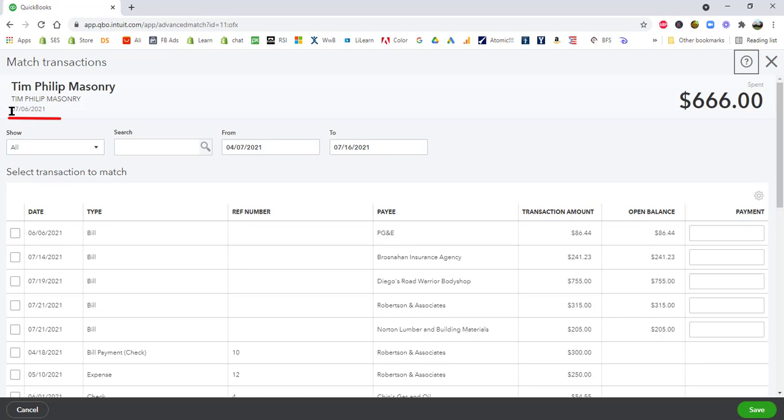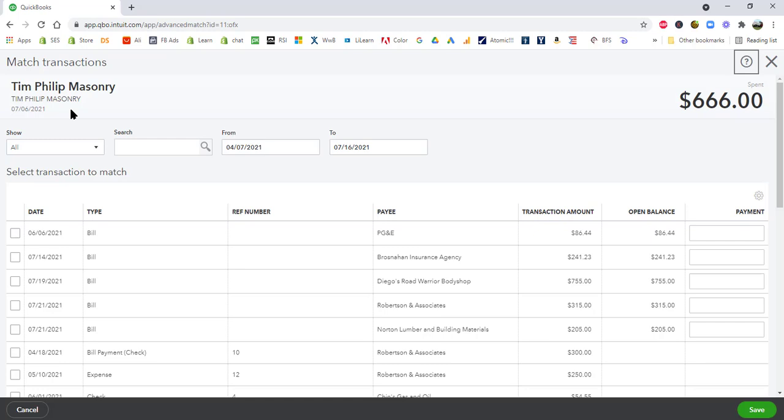The transaction happened before, I'm sorry, the bank record happened before the transaction. It shouldn't work like that. It should work that the transaction happens and then the bank happens. So you would want to go back and say, whoa, what happened here? Did I forget a transaction? Did I just edit it? Did I just add it wrong? I accidentally put in the wrong date?